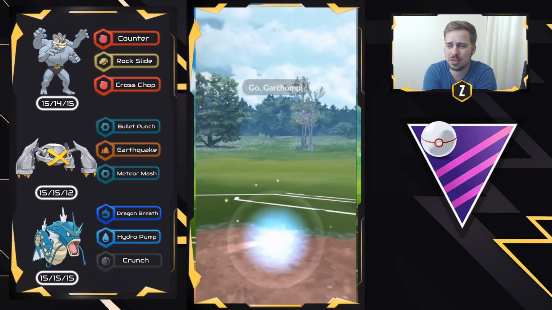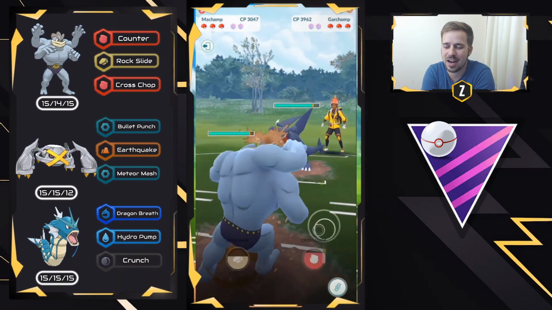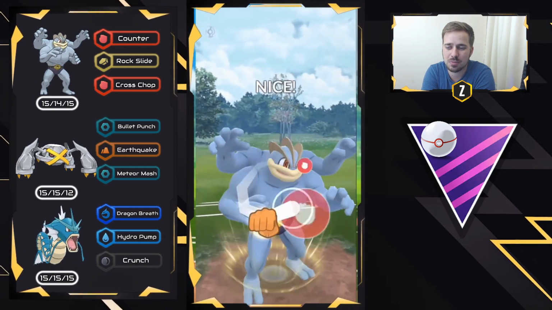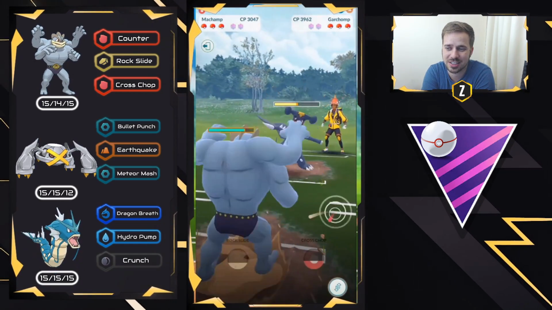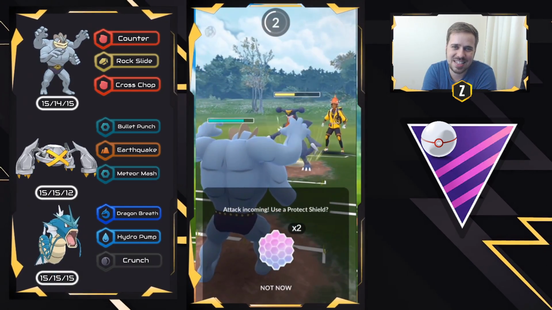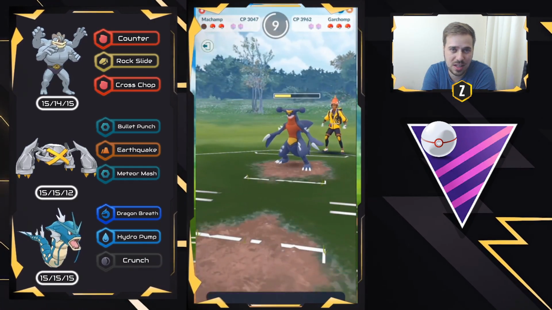All right, so we have Machamp on the lead versus Garchomp. So not too bad of a matchup, but basically we just can't get hit by an Outrage. That's basically the name of the game here. So we're going to go ahead and go for Cross Chop. It's going to do quite a bit of neutral damage against the Garchomp right here. It chips away, which is nice. We also are delayed a bit on fast moves. Charge move now coming through, so I'm guessing that this is going to be a Sand Tomb, but it was actually an Outrage, which is basically going to one-shot us. So yeah, well played right there, but the game is not over.